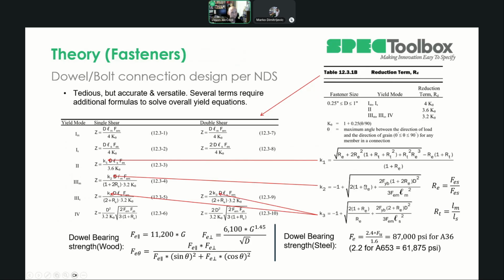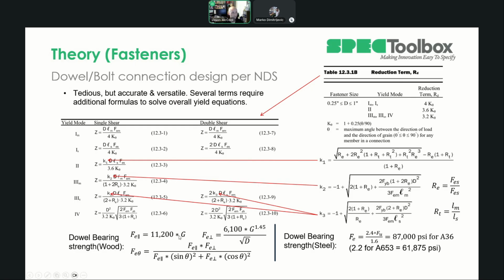But then the R_e is your ratio of wood bearing strengths, or of member bearing strengths, and then R_t is the ratio of bearing lengths. And then those bearing strengths for steel is pretty straightforward. For wood, you're going to have a differentiation between parallel to grain and perpendicular to grain.